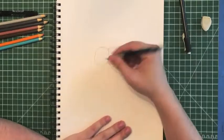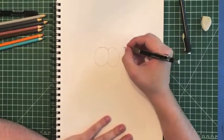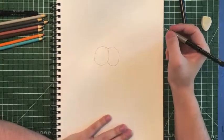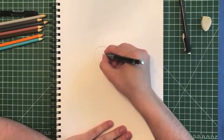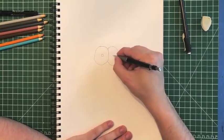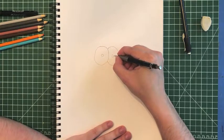All right, next let's give him his pupils. So the little black dots in his eye. Even though his eyes are very large, those pupils are very small. So we're just going to make a really small circle in the middle of both of those larger circles we made.